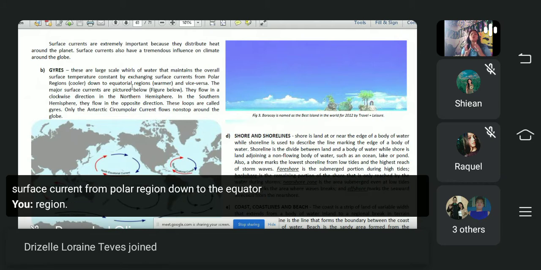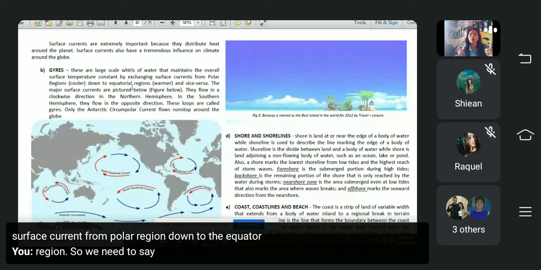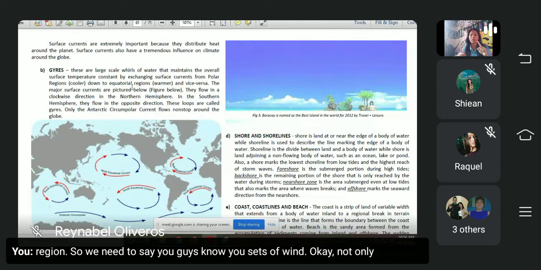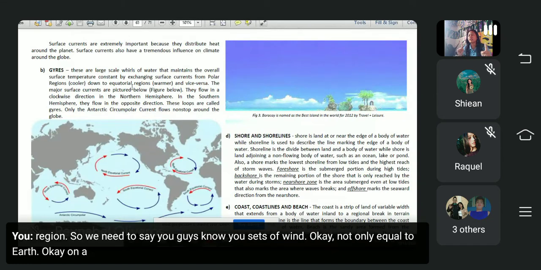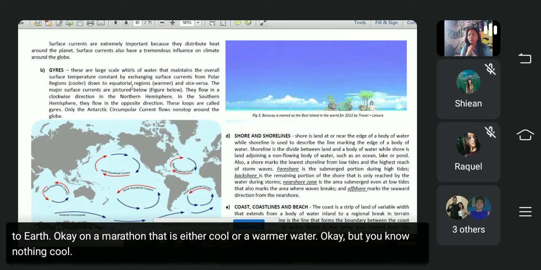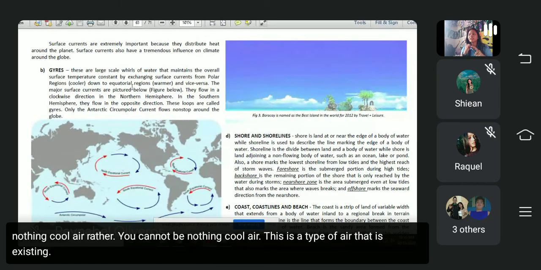So, meaning to say, the gyres are sets of wind, okay, that circulate on Earth, with either cool or warmer water, okay? When we say cool air, this is a type of air currently existing on polar regions.